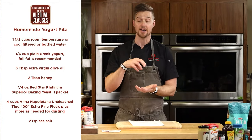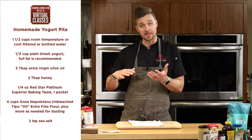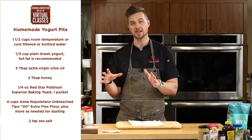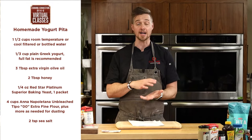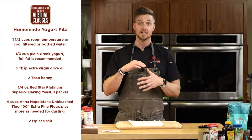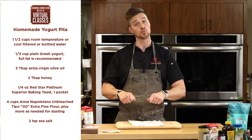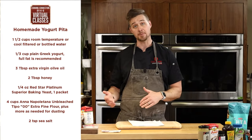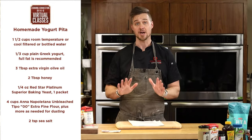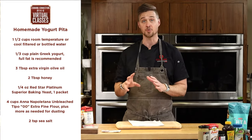You can use this dough to get a pocket — it's all about the steam inside and how you roll it out. If your pita doesn't rise or get the big pocket in the center, practice makes perfect — do not fret. The dough is still delicious and will serve all the purposes I'll show you tonight.